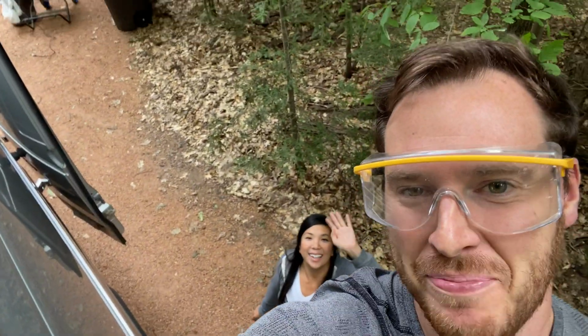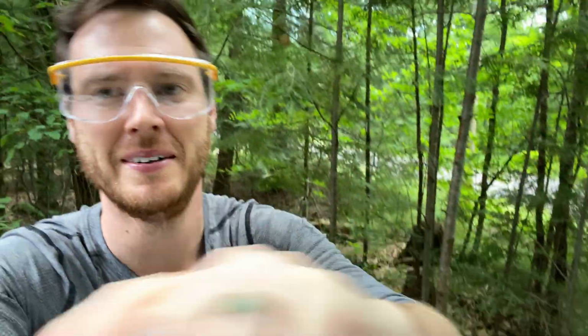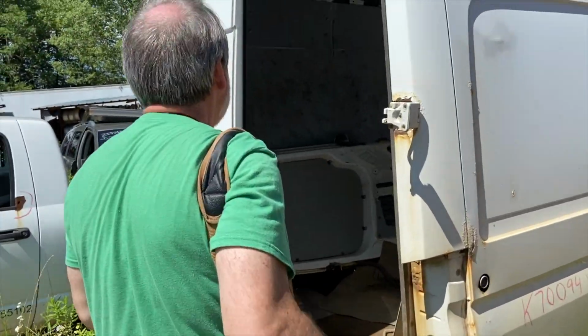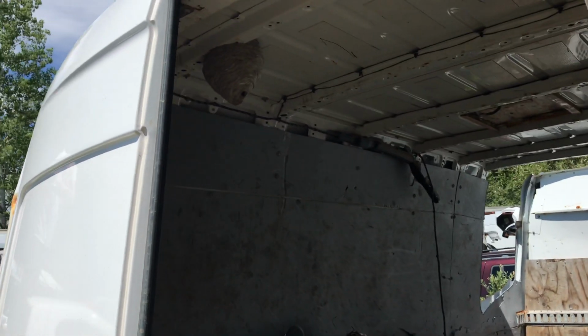So here we are back at the top of the van. Hi, Lisa. Hi. Back at the top of the van. You all might remember that we got this sweet roof rails that we pulled off of a dead Mercedes-Benz 3500. And the thing went on great. Fit perfectly. It's awesome.